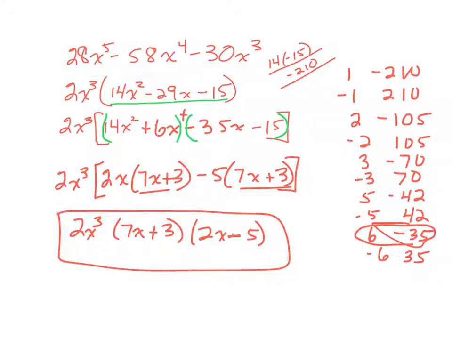Okay, how about one more of these? If I had x squared plus 9x plus 12. X squared plus 9x plus 12. What's my a on this problem? 1. It's 1. That's right. Okay, so it's got 3 terms. I'm thinking AC method. I look for a common factor first, but this has a coefficient of 1, so there's not going to be any common factor. They don't all have x's.